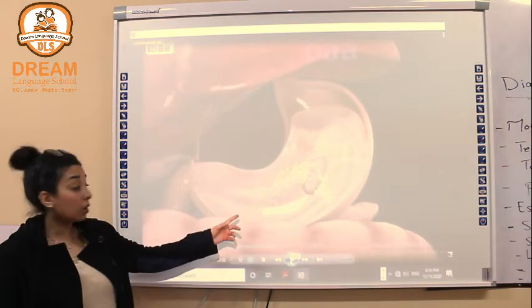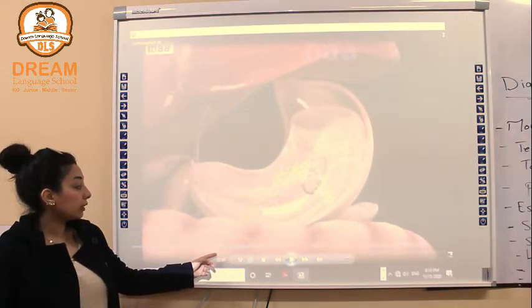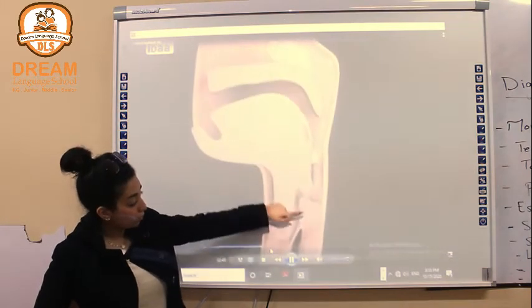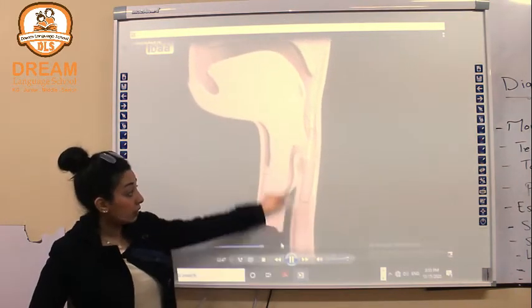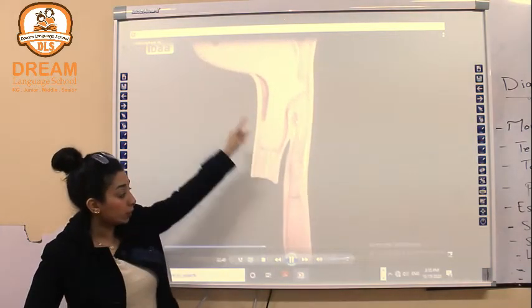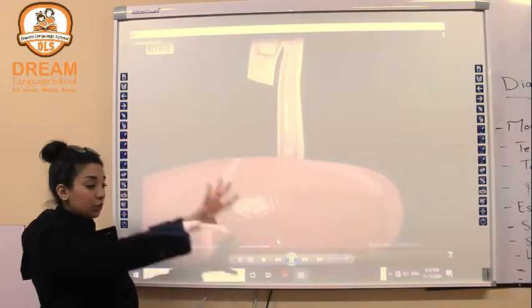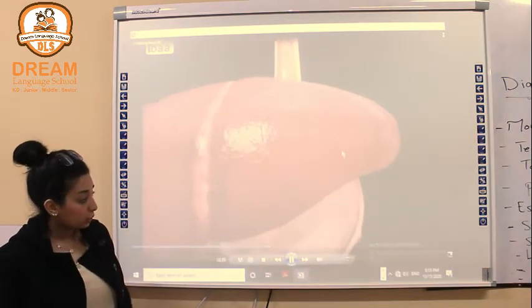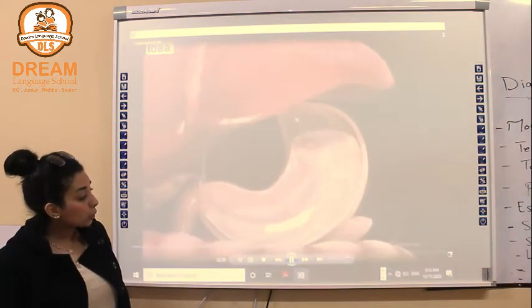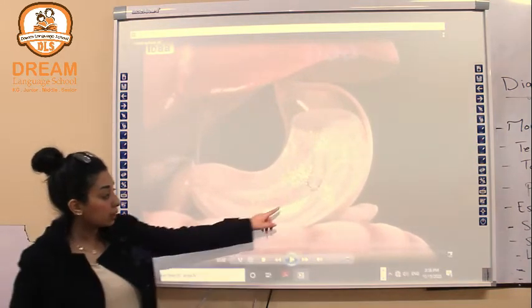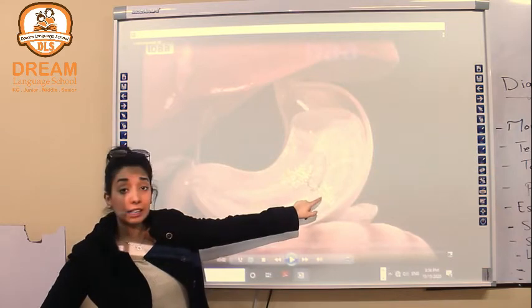Now we are at the stomach. So I want you to look at this. The food is now moving from the pharynx, moving through the esophagus. The journey from your mouth to the esophagus, connecting to the stomach, as you push something to the stomach. I want you to look at what the stomach will secrete. It will secrete something green. As you can see, it is green. This is the gastric juice.